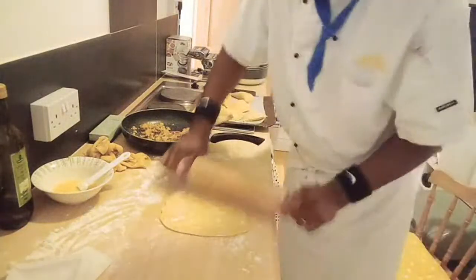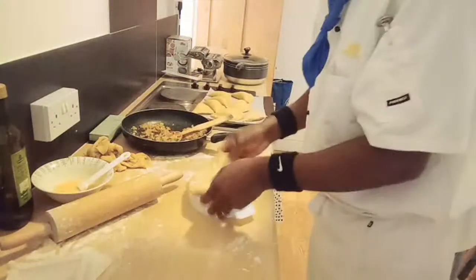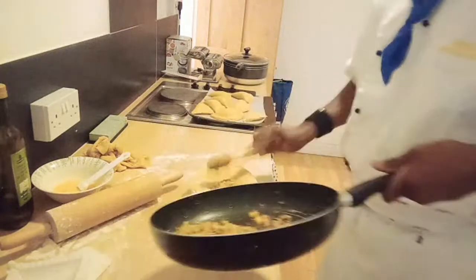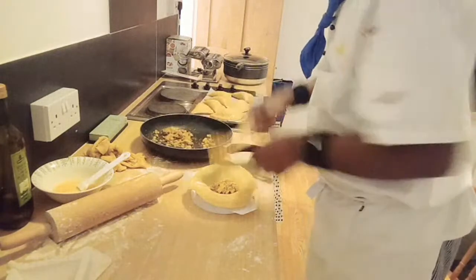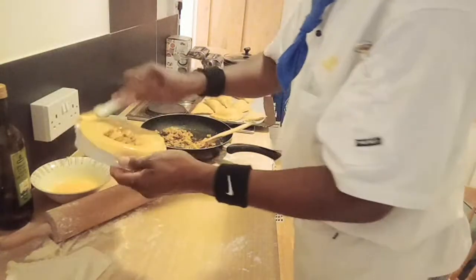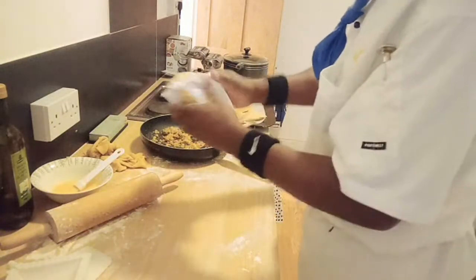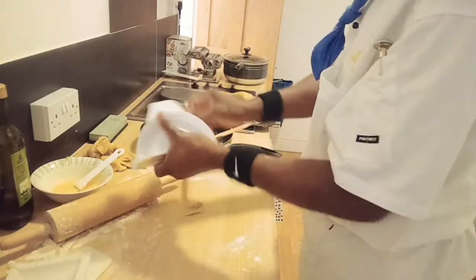So my friends, I'm gonna check what's going on in the oven. So I'm gonna show you how the meat pie came out. It should be ready now.